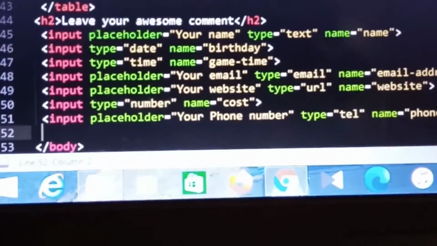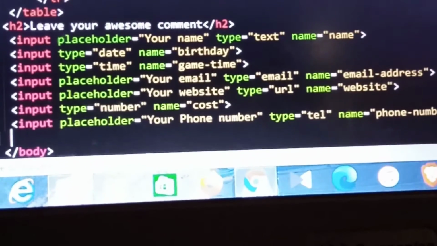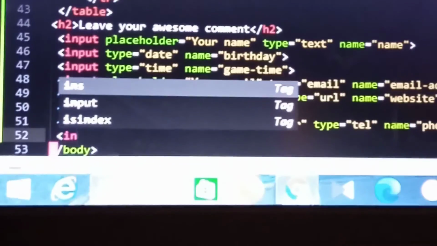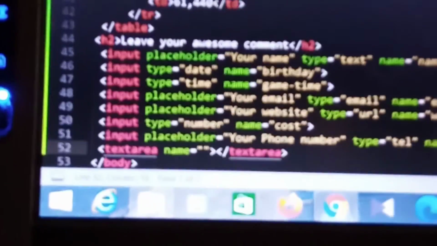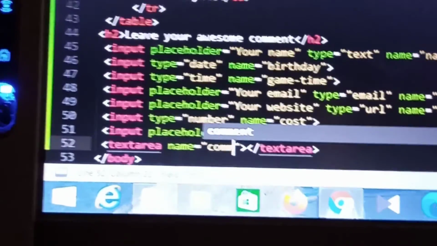So let's make use of the text area element to add a comment section where the visitor will write information he or she wants to. So using text area, you can see it there. Good. Text area element. In that text area, you can put in name, comment.